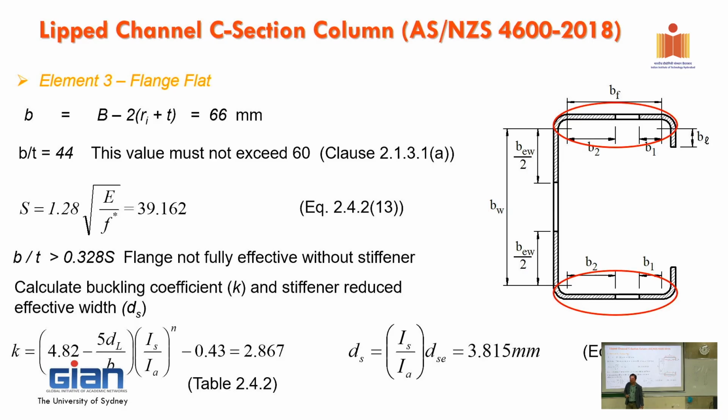Thickness limit is expressed as S. S in here just depends on E and the critical stress, the Fn. It's just another term that you calculate. I don't think it has any meaning here. It's just S calculated based on those two, and then you plug into that equation. Then you can calculate IS and then you can calculate K. All right, just follow those equations and you can get it. Get it?